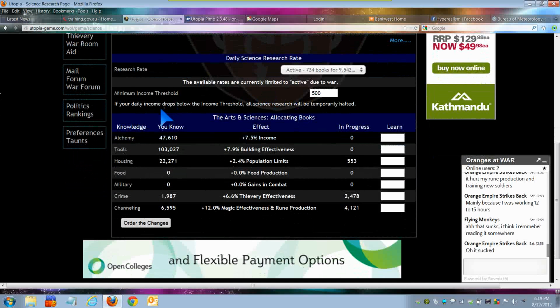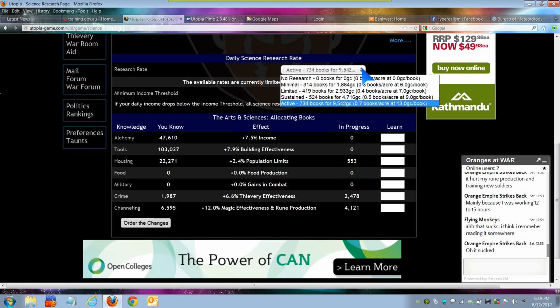Now, as you can see, you can choose from the drop down menu here. In war, you can only go as high as active. You can't go any higher. Outside of war, you can actually go higher. And this means that I'm actually spending 9,542 gold coins every tick, and I'm getting 734 books.